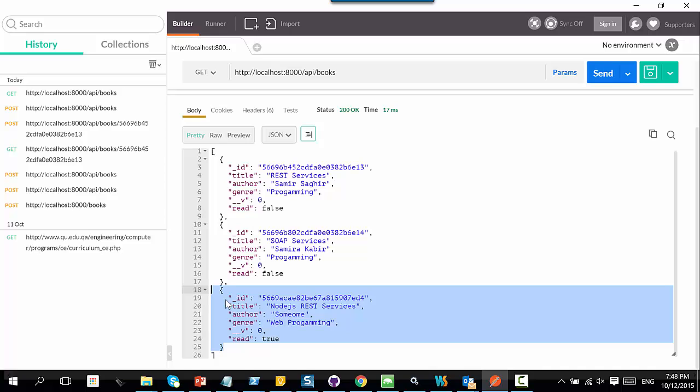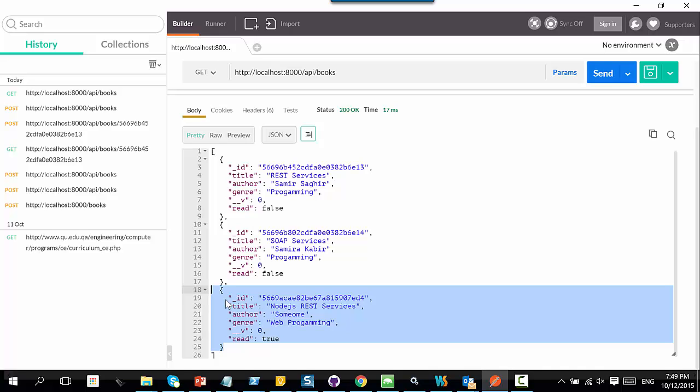So the basic idea is that there are three major elements that a service has. A service has a URL, a particular address. It has an interface, but this interface is universal. All REST services of the world have the same interface. What is this interface? HTTP verbs.